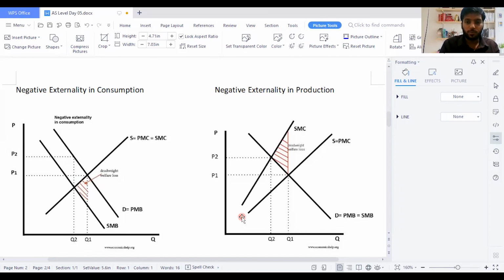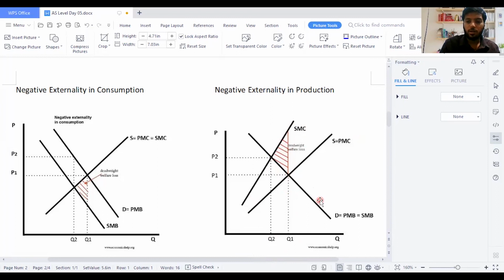So you need to understand one particular thing. SMC and PMC show that the private market cost is very much less than the social market cost. When the society's market cost is not considered, they are producing in a way that they don't bother about what will happen to the society. We say this is negative externality in production. Here, consumers are ready to buy at this price because it's very low. But the society is incurring a big loss.